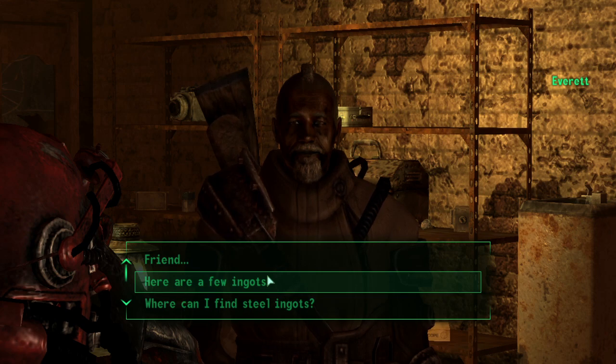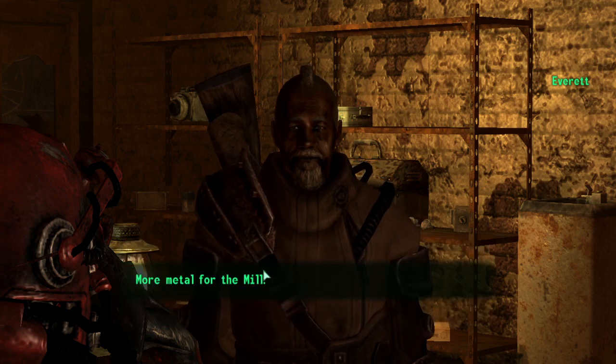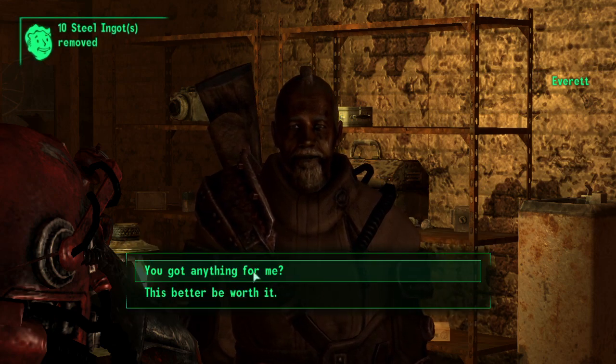Desert Priest said the armor is bulletproof. Proven false. But yeah, the only thing that's really distinct about it is the fact that it gives +1 charisma when equipped. More metal for the mill. Now we have 80 ingots.